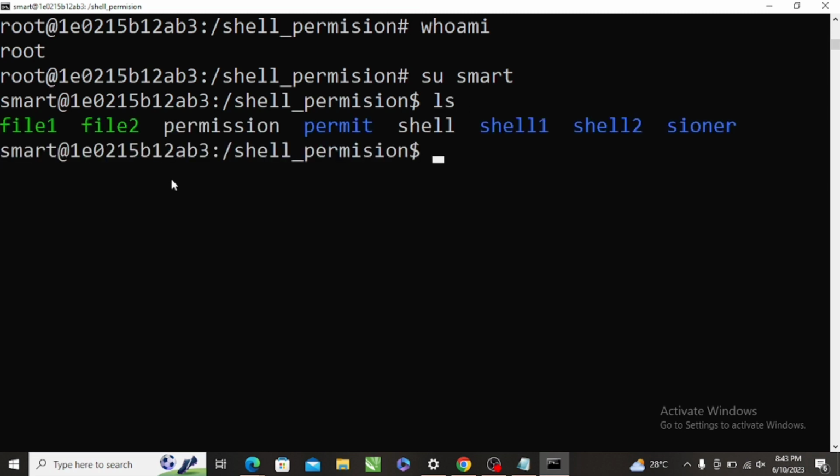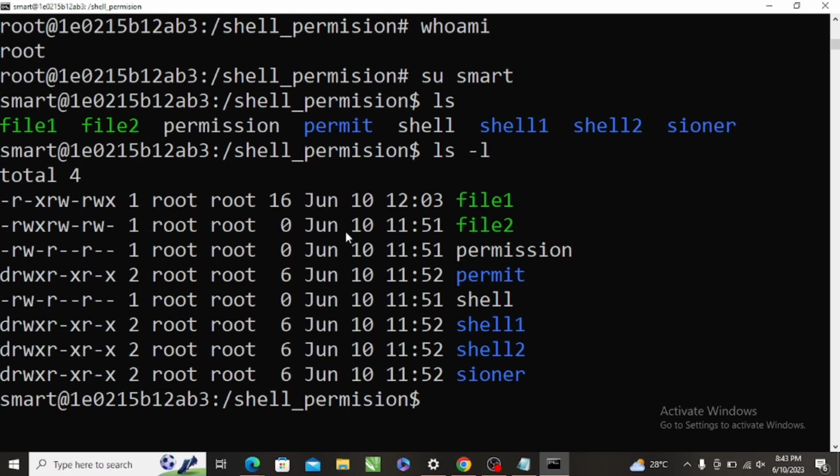If I do ls -l, it's telling me that all these files don't belong to Smart. They belong to root. So let's give file 1 to Smart. We say change the owner to Smart for file 1.